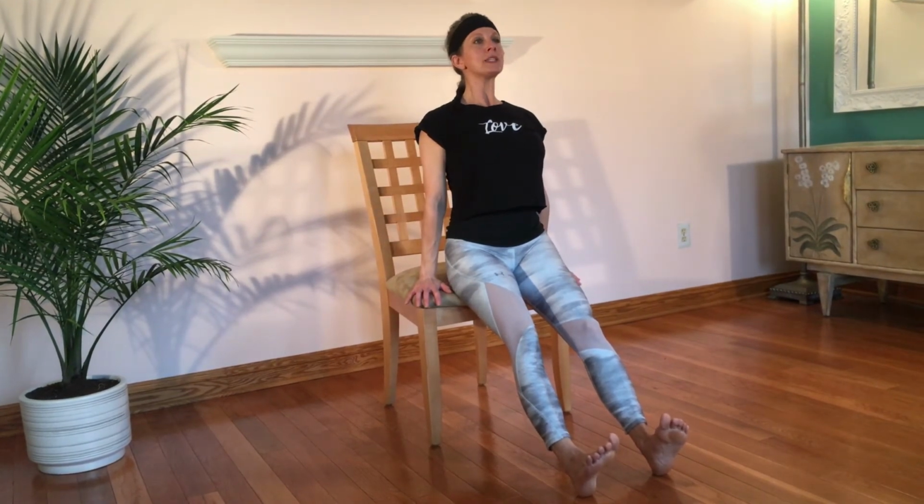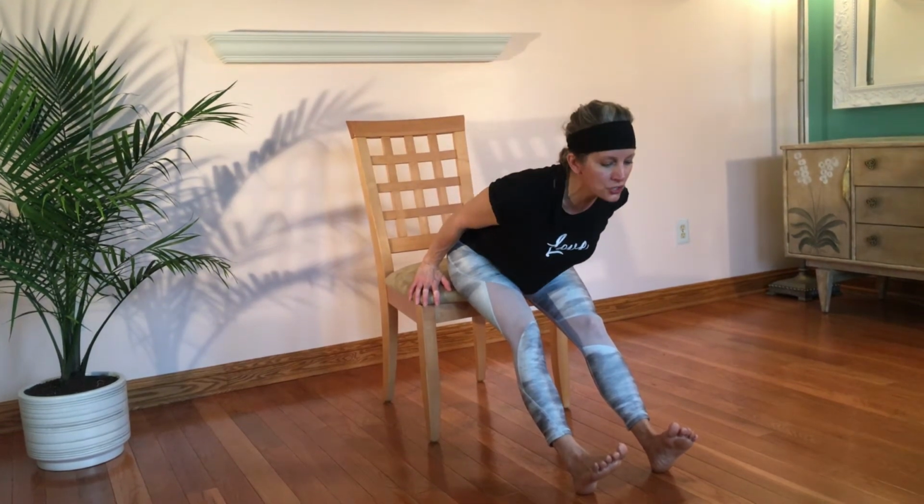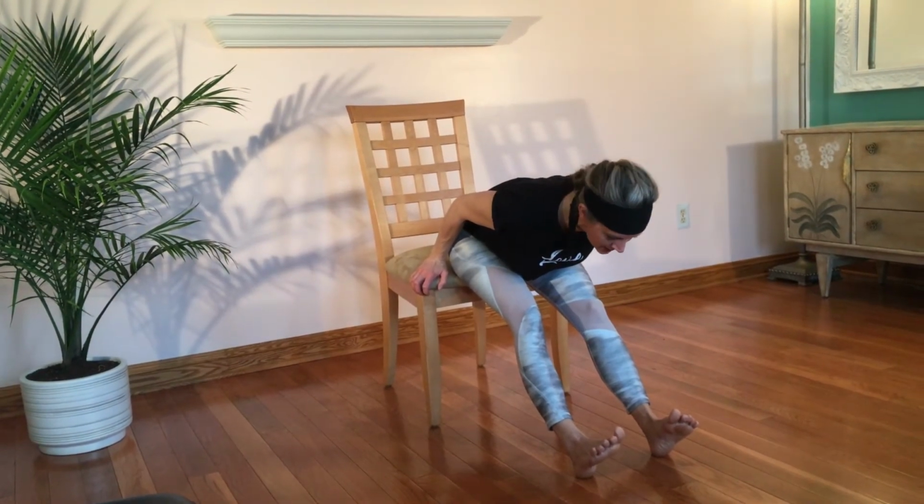Good. Now from here, we're going to do a forward fold seated. So straighten the legs out, really root the heels into the ground here. Keep a little soft bend in your knees. Inhale, tall, press into the chair, and then as you exhale, start to hinge forward, looking past your toes. You're going to start to feel a nice stretch to the back side of your legs here.